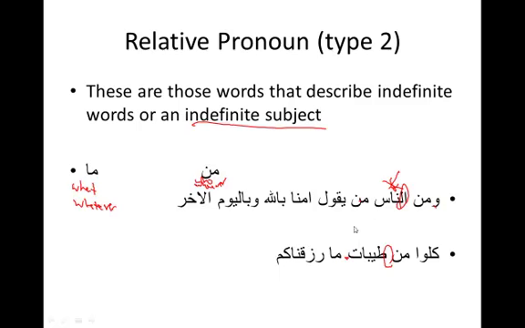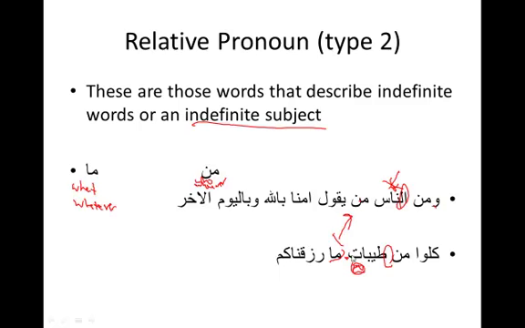And again, this ma and man being categorized as relative, it's up to debate. I mean, is it relative? This could also, if you want to characterize this as a noun, you would probably say this is idafa. Min طيبات ما رزقناكم. Not because of the kasra, but because it has a single. Okay? Obviously, well, let me cancel that because tayyibat can never take a tanween kasra. It's just a rule. Okay?